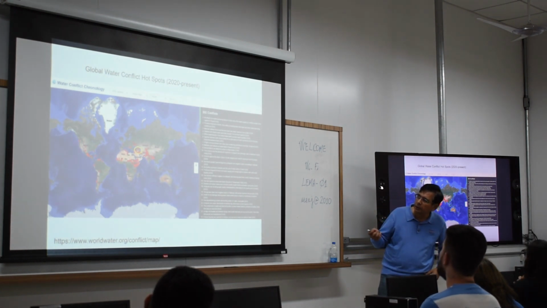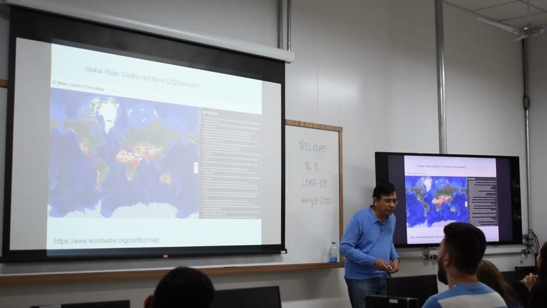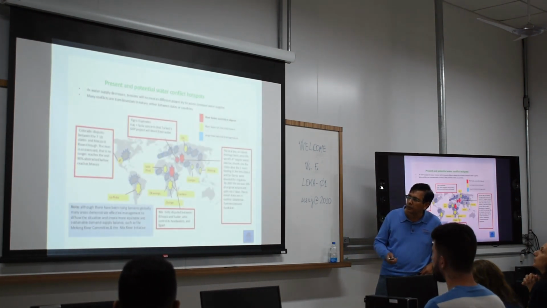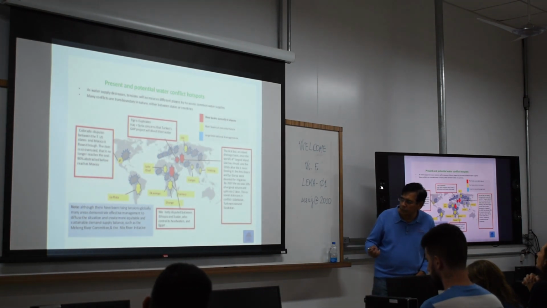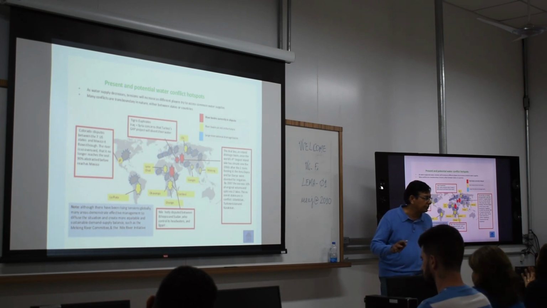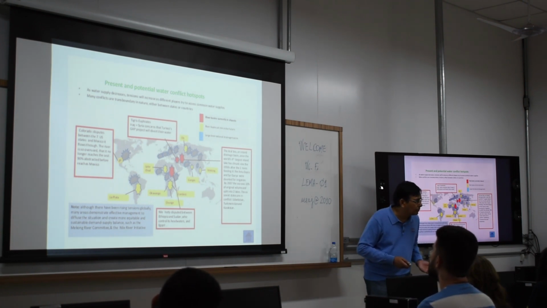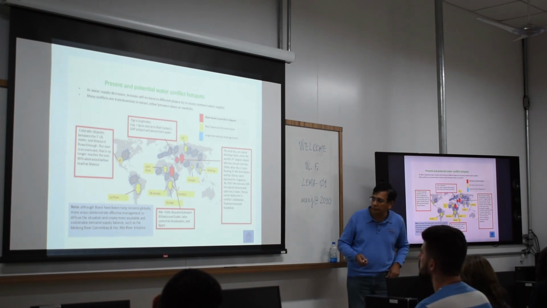So you can look at this website called Water Conflict Chronology to see where are the conflicts and what conflicts and things like that. And this is another, just to show you the Tigris River. This is what I'm going to talk about. And then there is the Aral Sea and the Nile River Basin. They are constantly in tension between the countries. These are all the other areas that has got potential. They are not there yet, but they can be any time. So the yellow is potential, and the red is already in deep conflicts.